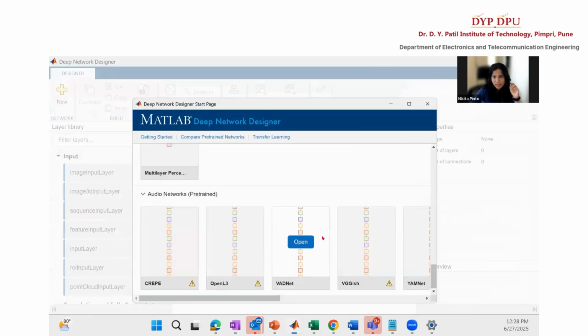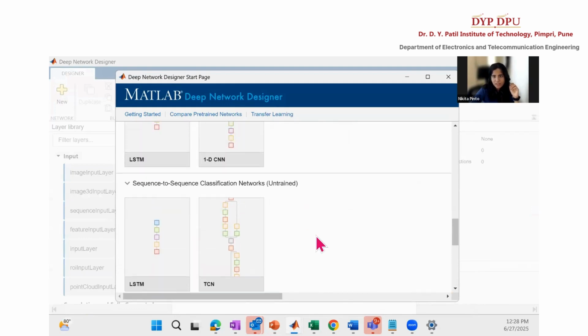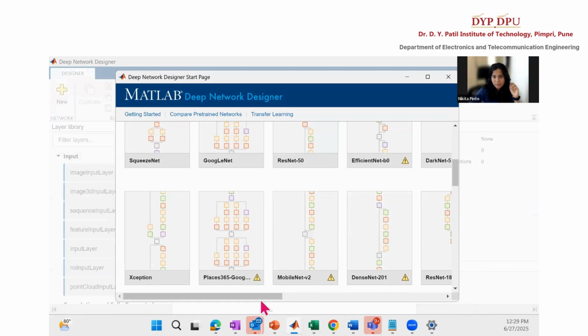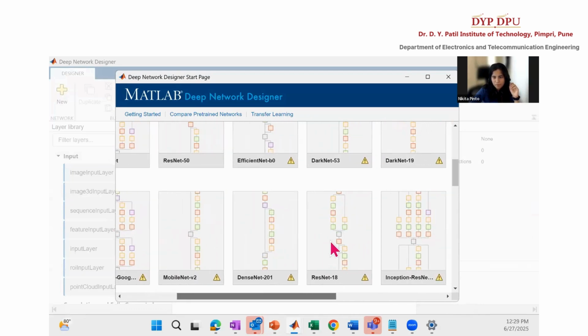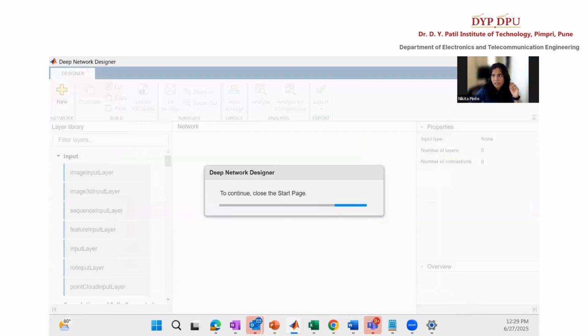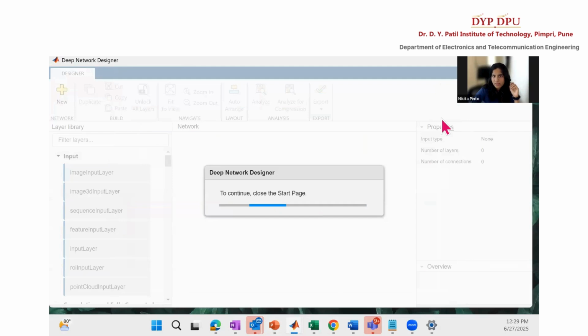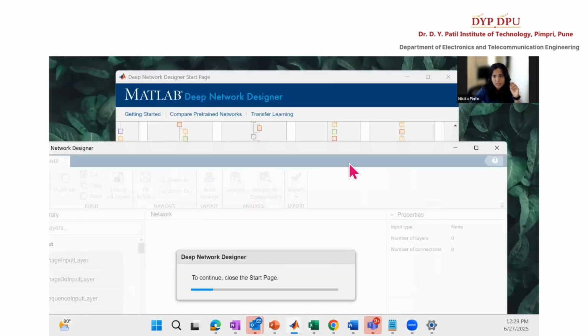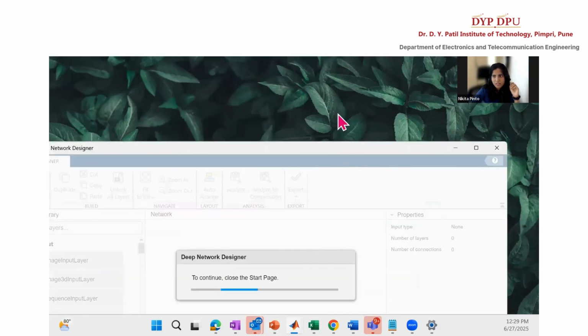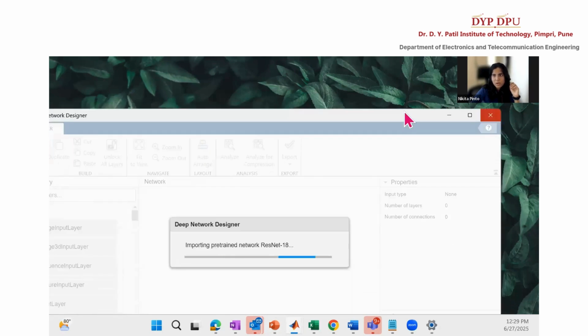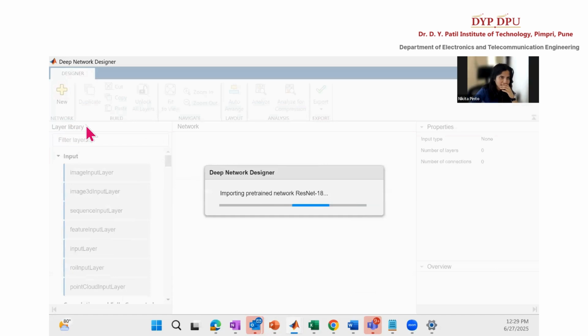Let me click on it here in my Deep Network Designer. Oh, sorry, let me close that and open it again. Okay, it's importing now, but I think I might have accidentally closed it. Anyway, we'll see.